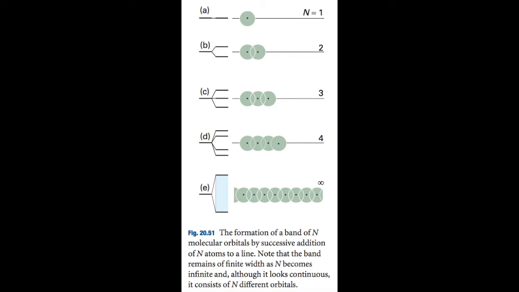So how can we explain the properties of these solid materials? All properties can be explained by looking at the electronic structure. When dealing with a single atom, energy levels exist at one unique value. However, when you take two atoms to make a molecule, there is a slight splitting of the energy levels — this goes back to the linear combination of atomic orbitals. Constructive interference gives a lower energy bonding orbital; destructive interference gives a higher energy anti-bonding orbital. As you add more atoms, there will be more and more closely spaced energy levels, until by the time you get to a macroscopic piece, they can be regarded as a continuum.